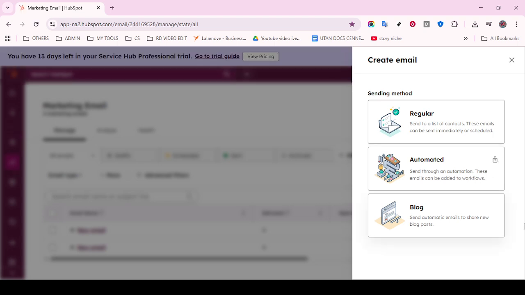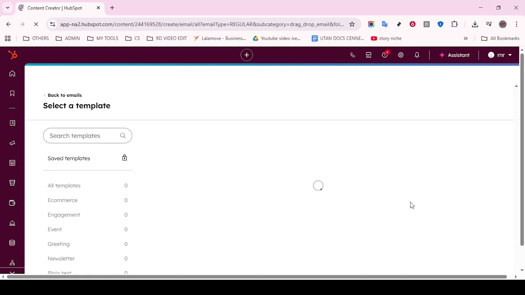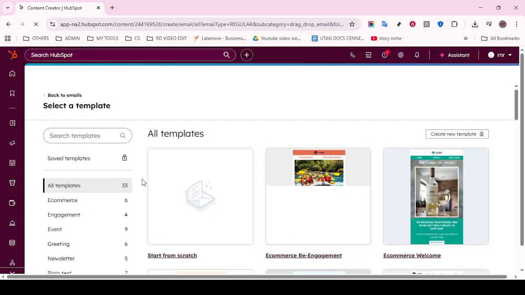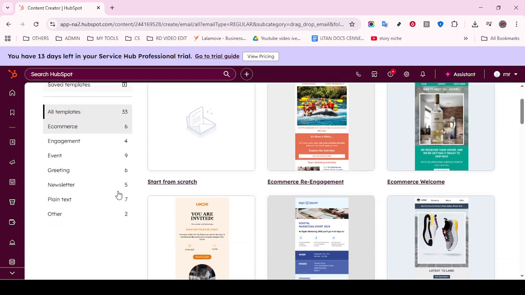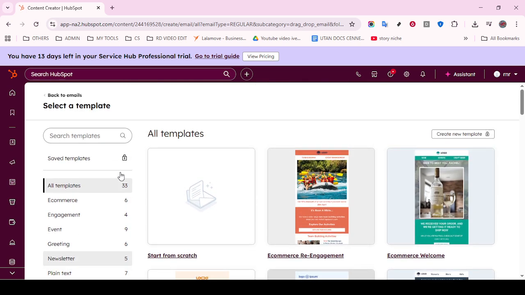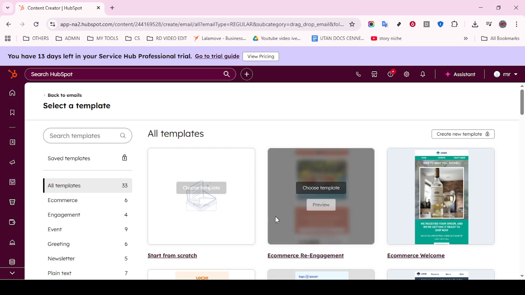Once you're inside the tool, create or select the email draft that you're ready to get approved. If you already have a draft in progress, simply open it. If not, you can start a new draft by selecting the appropriate options in the tool. Make sure your draft is as polished as it can be, because the better it is, the smoother the approval process will go.